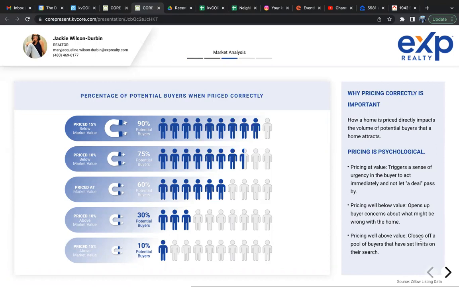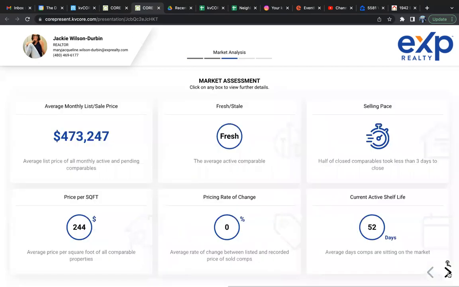So the importance of keeping your home at market value or even a little bit below is going to bring more people in. If you're hoping to get those multiple offers and bidding wars, it's not very likely. However, marketing below value would make that a little more easily accessible, right? But I don't know about you all right now. We are not seeing a lot of bidding wars. We're not seeing a lot of above list price for homes even.